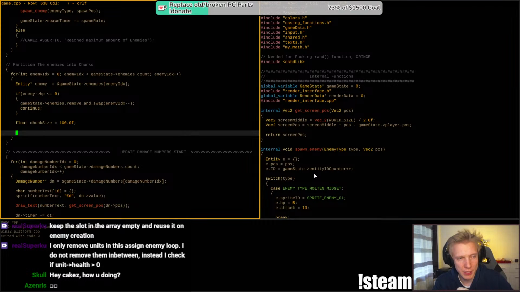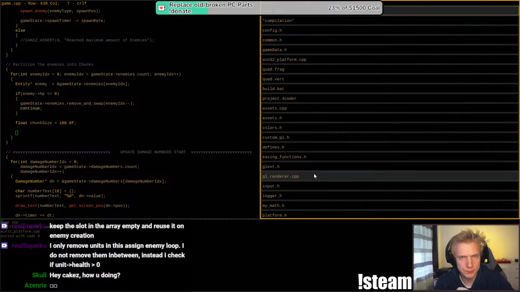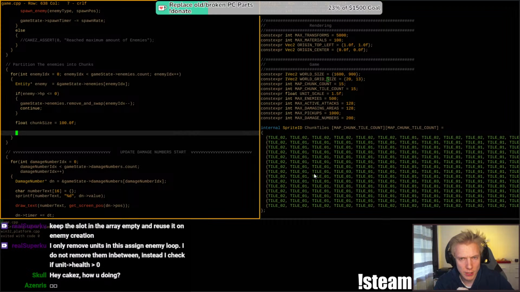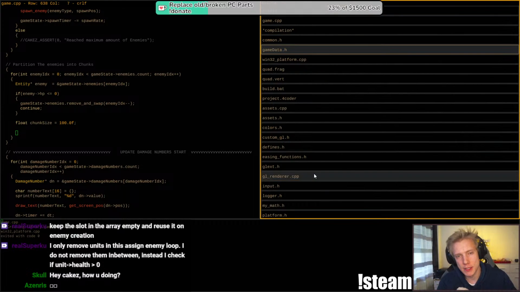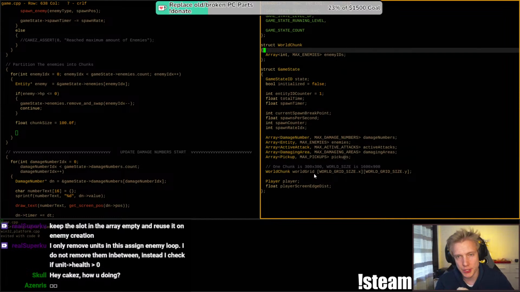Yeah, same. I don't know if I'll be able to do it today, because it's already 40 minutes and I have barely done the first for loop. But I'll try my best. If not, we'll continue with that the day after tomorrow. At least I want to partition into chunks, and then we can start working on our first update loop for enemies. Game data, this is enemy indices.